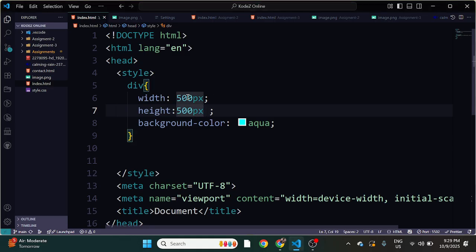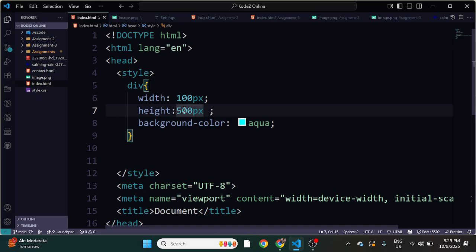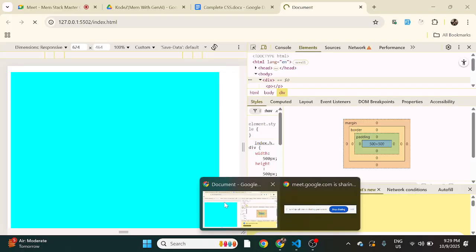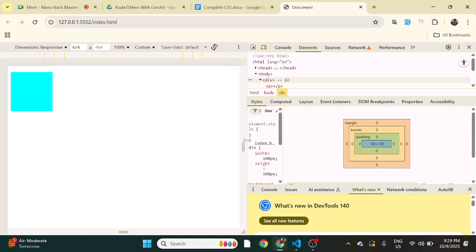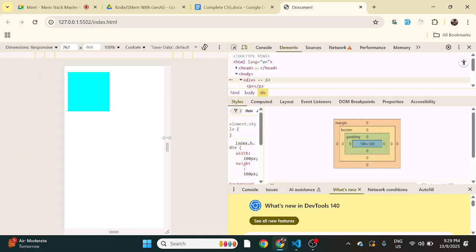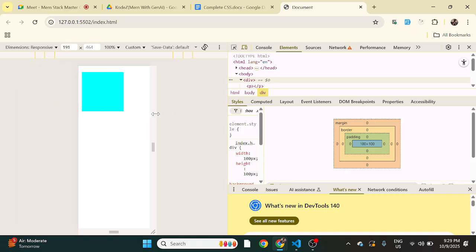I will keep something less. I am giving 100 pixels, here also 100 pixels. So whenever I am increasing or decreasing the screen size, it is not changing its width and height. Why? Because it is a fixed unit. We are using a fixed unit. It is not dependent on screen sizes.